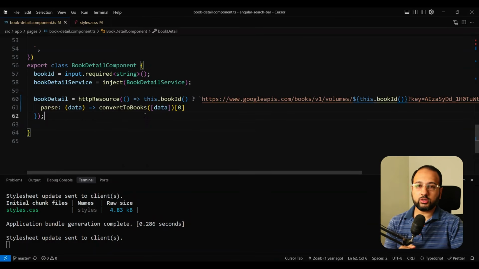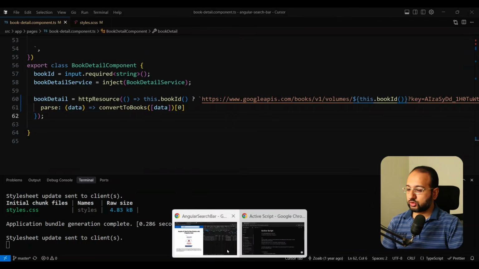Some comments I got on the previous video were that a lot of Angular developers are not used to actually keeping the URLs for the API endpoints in their components. And that's really understandable because I do it myself. I want to keep these separate and I want to encapsulate them in a separate service. So how do we do that for our book detail example? Well, to do that, first we'll have to understand the two different types of services that we can have.